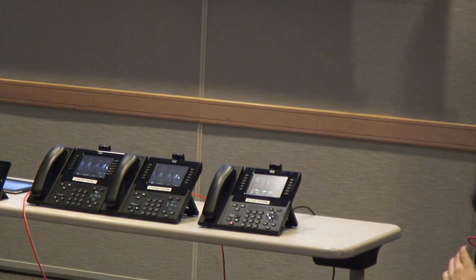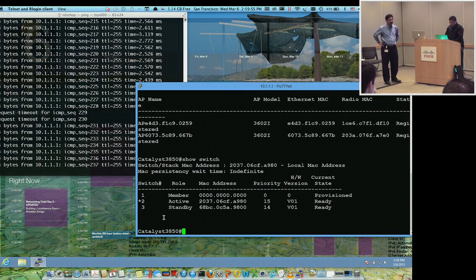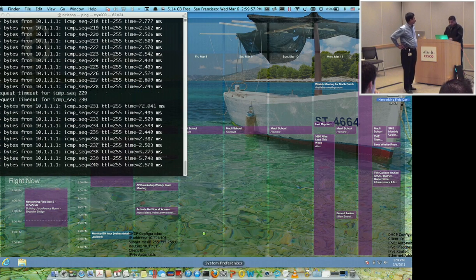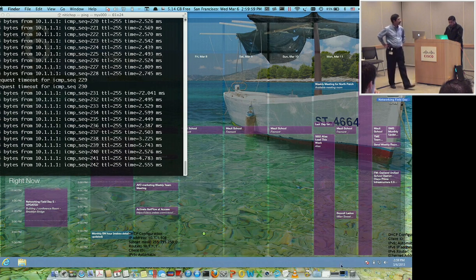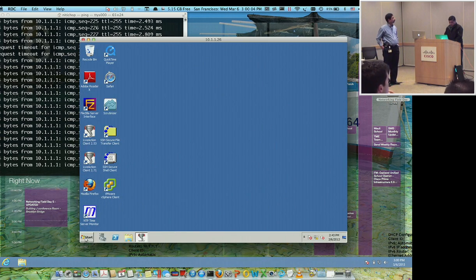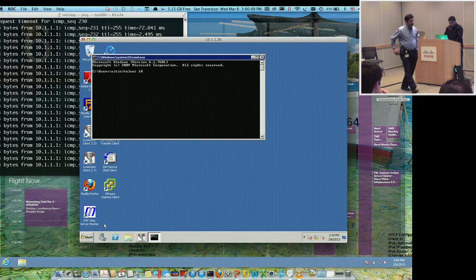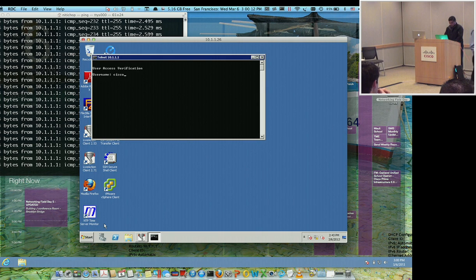As soon as Krish plugs out the cable for the active switch, you'll also be able to see the logs and there should be a ping out. So that's where Krish has pulled out the cable. You can see there's only two ping out. And on 3850, oops, so I lost the telnet connection. But as you can see here, the call is still there on the standby switch.